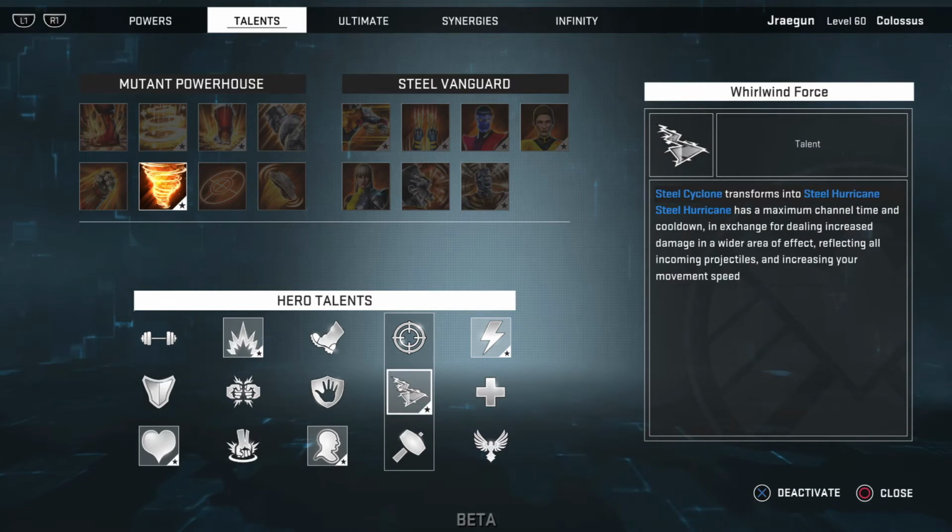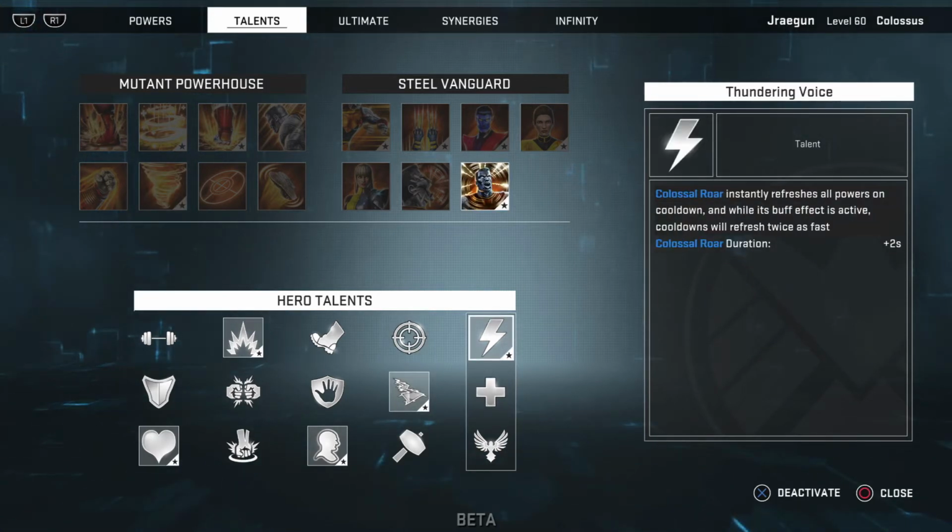Quick and easy. Steel Cyclone transforms, Whirlwind Force. Steel Cyclone transforms into Steel Hurricane, which gives it a maximum channel time, increases the damage it does, and increases its damage in a wider area, as well as its movement speed by 500, whatever that means.